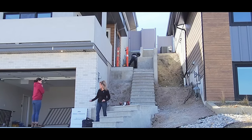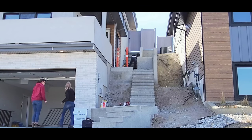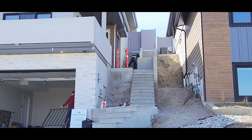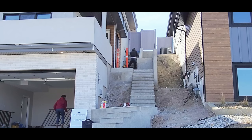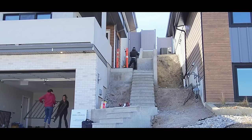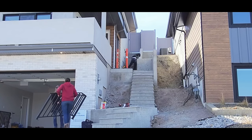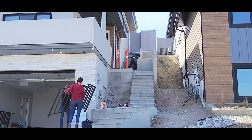One up. Do you want gloves? I don't. Okay. This is, I think, lighter material. Lighter? You get used to it.